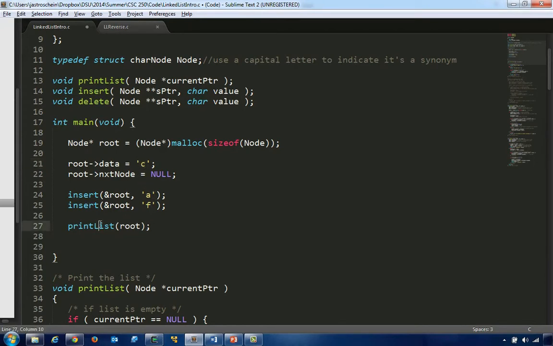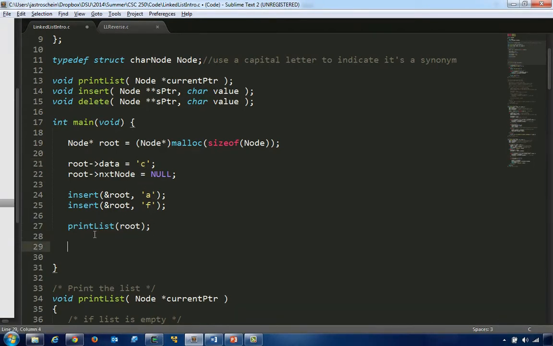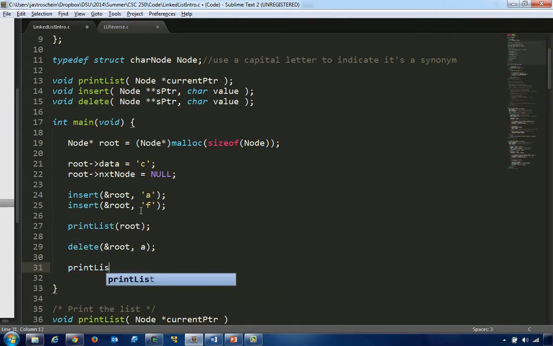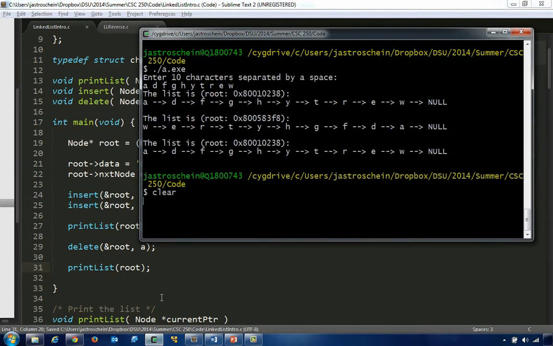So we'll create that linked list, we'll print it off, and then what we'll do is we'll delete. Okay, so how do we delete? You can see here, first argument is a node pointer, start pointer. Okay, so that means we have to have the memory address to our root node, and what do we want to delete? Okay, so in this case, I'll just delete the A. And then after that, we'll call print list again on our root node. Okay, so let's save that, we'll run it quick, and we'll see what happens.